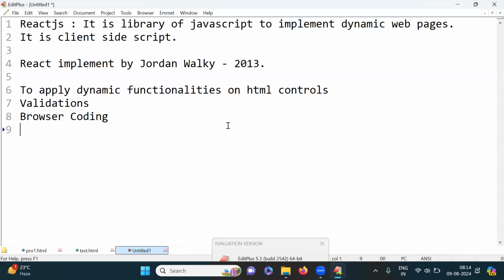This entire process takes some time. If the same logic is implemented using client-side scripts, what is the benefit? It executes in the client system, so the user can immediately see the result. In terms of performance, it is faster.